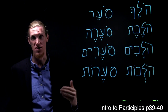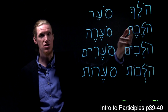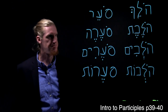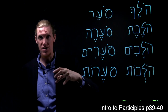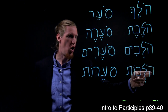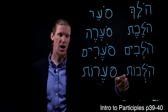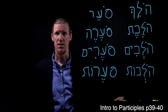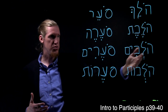Holechet is our feminine singular, meaning 'walking' — she is walking. The feminine singular ending is a segol with a tav. Our masculine plural form is holchim, which has the adjective ending of hirik-yod-mem — masculine plural. And then our feminine plural, holchot, also meaning 'walking' — they are walking, feminine. So all of these mean 'walking,' and the subject differentiates whether it's he, she, you, or me.